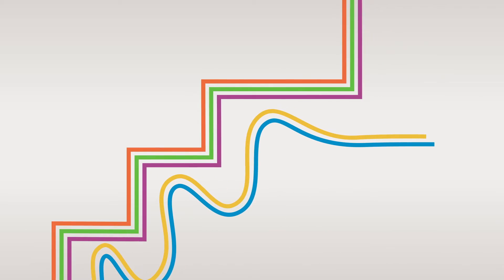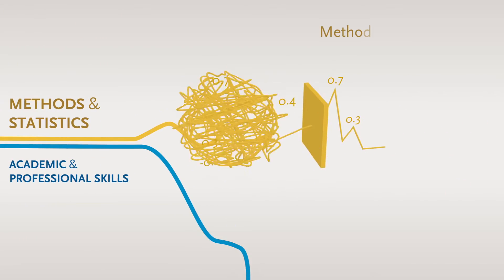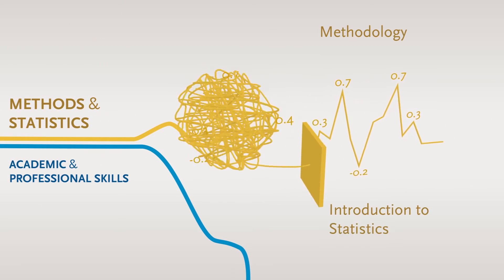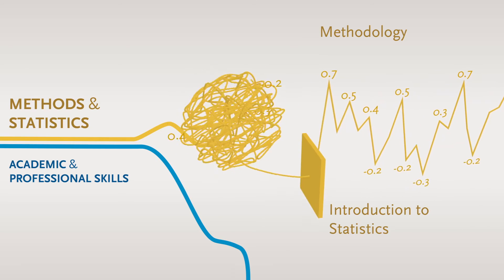Finally, there are two more learning trajectories to acquire the knowledge and skills you need to make your academic training a success. These are methods and statistics and skills. Use of the correct research methods and of statistics is crucial for any psychologist taking an academic programme.